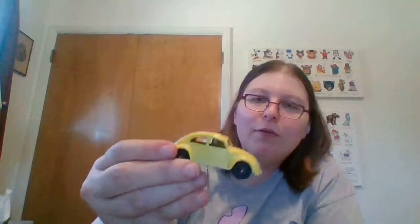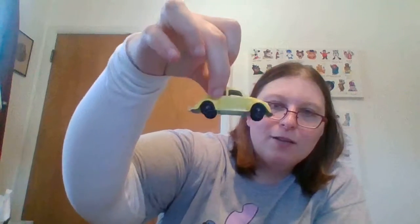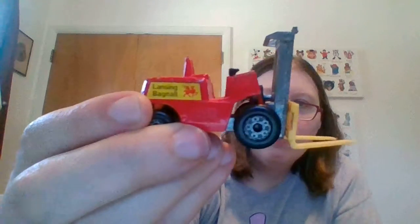There's a fire department car — looks like the lights came off the top, I'll have to see if I can find them in the bottom of the bag. Oh, the outside of a little bug — I feel like it's missing something, but actually it's a Midge Toy from Rockford, Illinois. You can still read it; it's just an empty little shell body, but that's cute. Oh, we got a little forklift from Lansing — that's kind of cute. My dad's from just outside of Lansing, from the St. John's area.